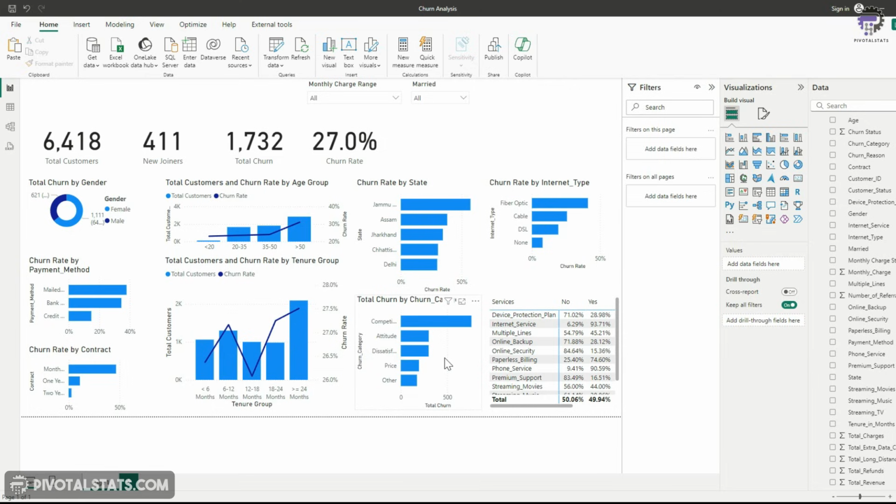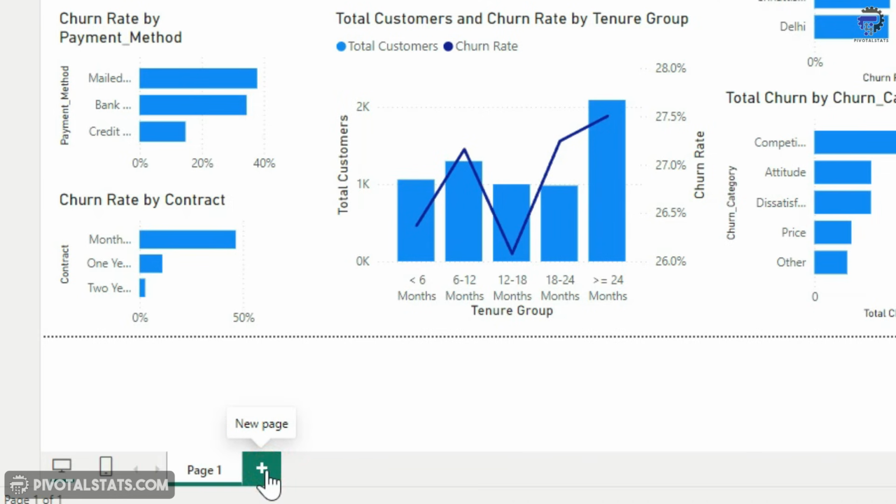Lastly, in the churn distribution chart that we have, we are missing an essential information, which is we got a more drill down data in this category, which is churn reason. Okay. And we have used only the churn category. I would also like to use the churn reason along with this. But since I do not have enough space here, what I'm going to do is I'm going to add another sheet here by clicking on this plus icon.